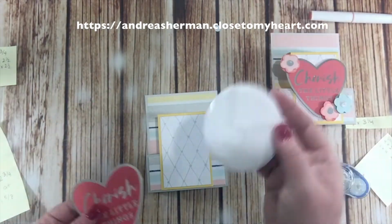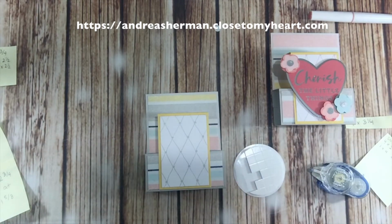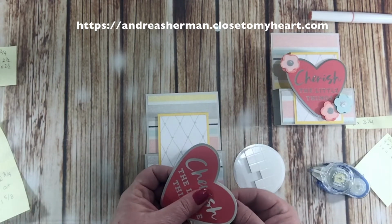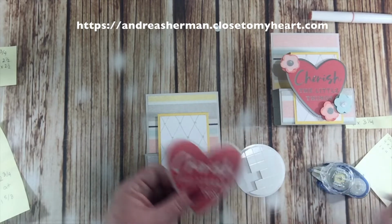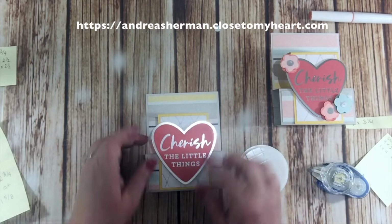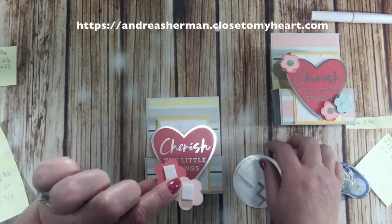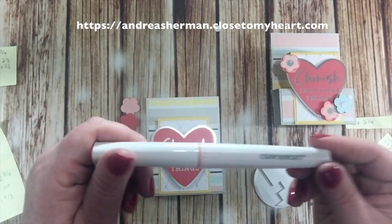That's it for the heavy lifting, and now all the fun part begins. So I used some foam tape that's left from the center of one of my shaker elements, and I tacked down this piece that I've cut using silver foil and Smoothie. I love the way that this turned out. I love the fonts there.